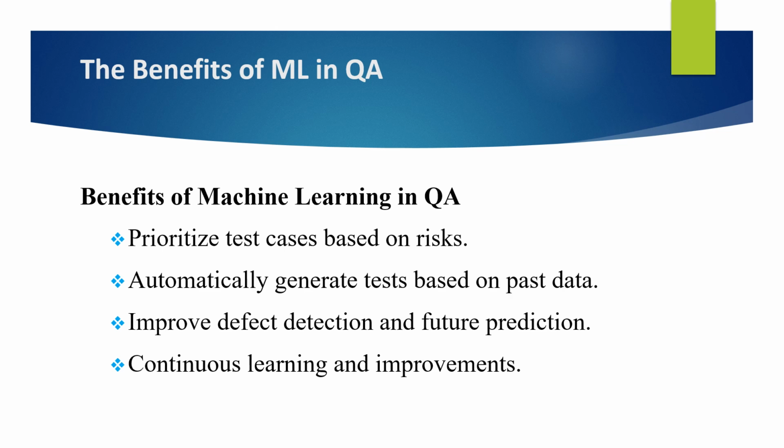The beauty of machine learning in QA lies in its ability to continuously improve. Imagine running your tests and automatically knowing which areas of the application are most likely to have defects based on historical data. This allows you to focus on high risk areas, prioritizing testing efforts more intelligently. ML models can generate new test cases, predict failures before they happen, and even adapt to changes in the code base. The more data they have, the better they become. Unlike traditional approaches, which need constant manual updates, machine learning learns from its environment and evolves with your application.